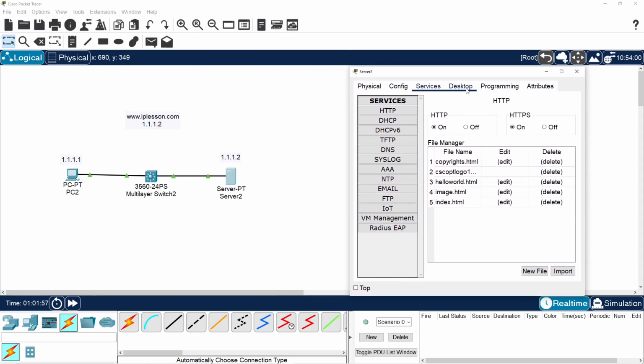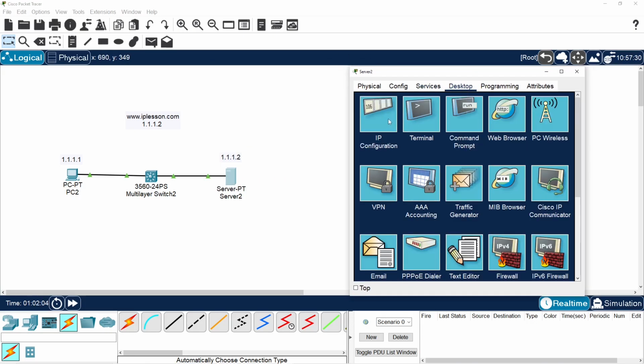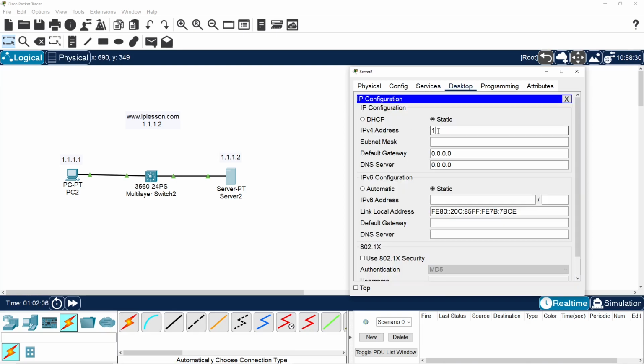I will go to the server, desktop, IP configuration, and give it IP address 1.1.1.2. Subnet mask will be 255.255.255.0, and for the DNS, I will tell it to use itself as a DNS server. So any request coming to you, or any website you need to go to, use yourself to resolve the URL. So it will be 1.1.1.2.